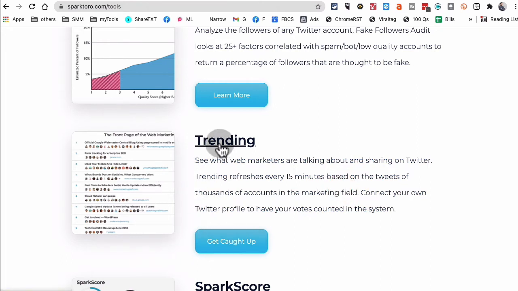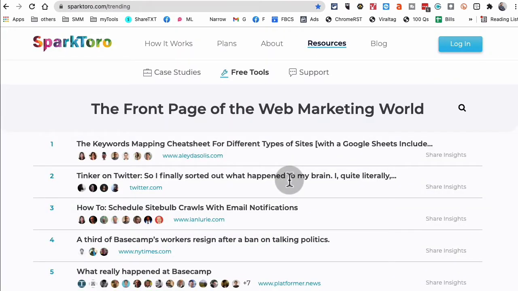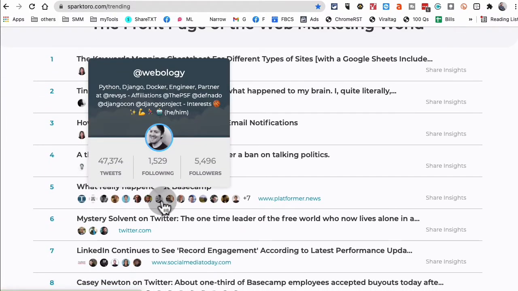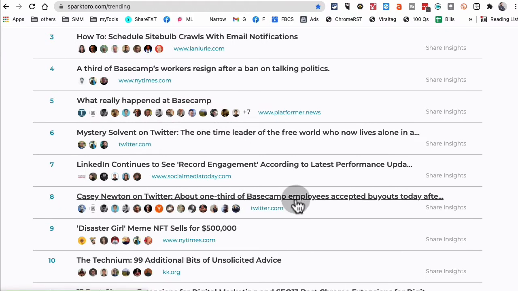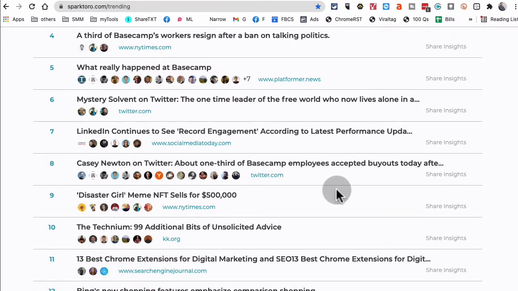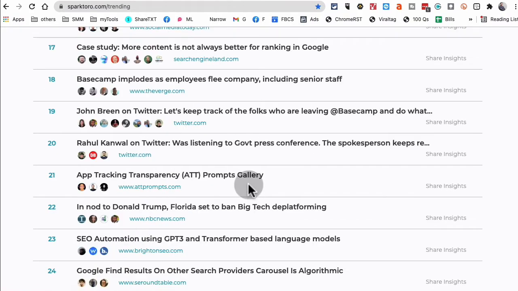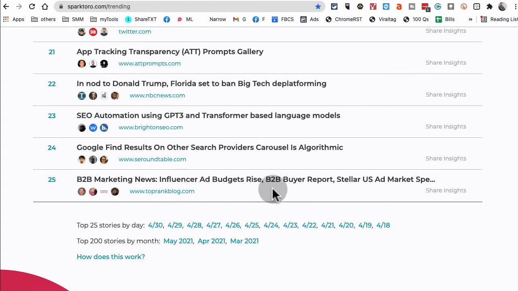So when I click on this, you can also connect your Twitter account to see content that's relevant to you and also trending at the same time. So here are different topics, different links, news that's trending right now. Very interesting. I know Basecamp is having a lot of news. Disaster Girl meme that's been huge last couple of days. So I can see trending topics. Look at this. And then if I want to go back, seems like, ooh, I did not know this.